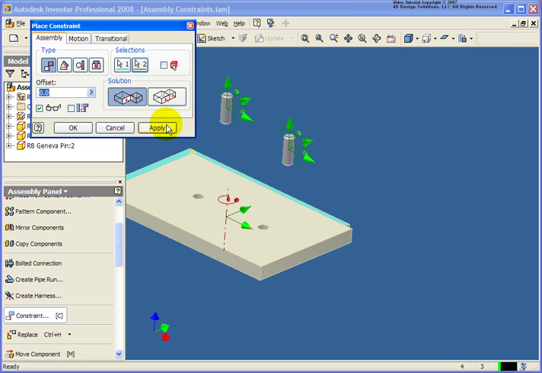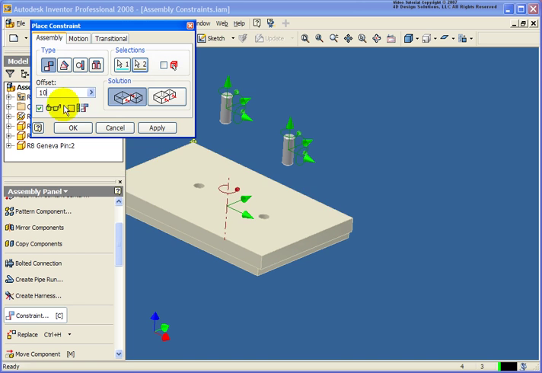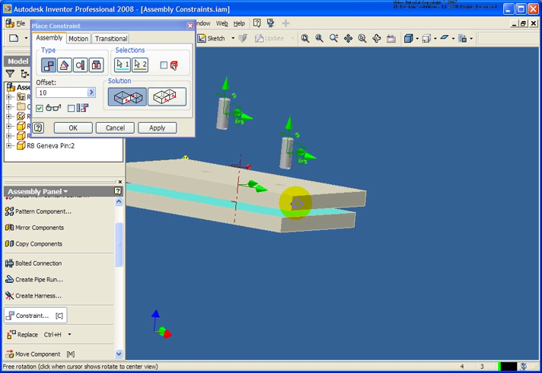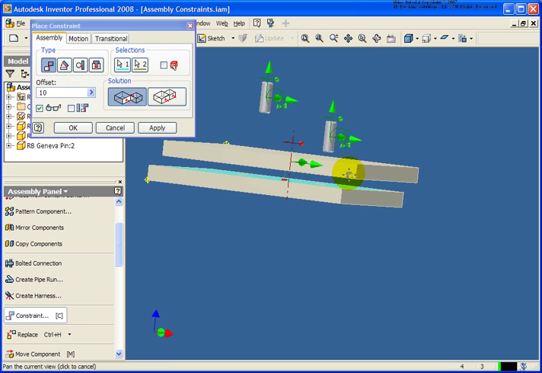Hopefully you heard that click in the background. That was telling me that the assembly constraint was applied, or previewing it I should say. At this point I can change the offset value if I wanted to. So in this case I would have 10 millimeters in between them. While we're looking at it from this angle, you can see from the solution side I have a mate. And in this case it's showing me that both the arrows that I selected on those faces, also referred to as surface normals, were both pointing up. When I applied them, they are both going in towards each other.